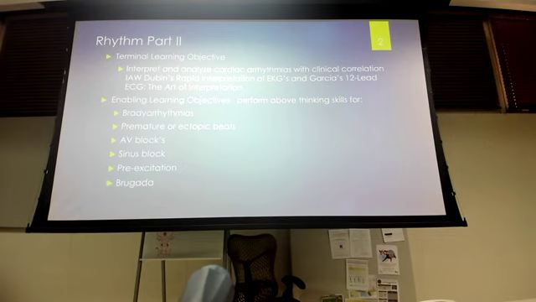About also some premature and ectopic beats, some AV blocks you might see, sinus block, pre-excitation. Pre-excitation, we spent a little bit of time on that. There's only a couple that we'll talk about, but if you miss them, they could be devastating for the patient. So we'll talk about how to pick those out, and the same thing with Brugada.